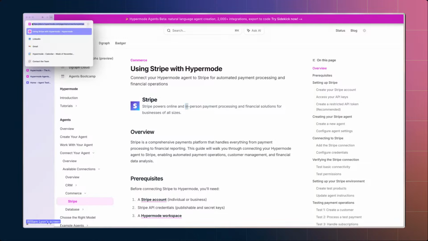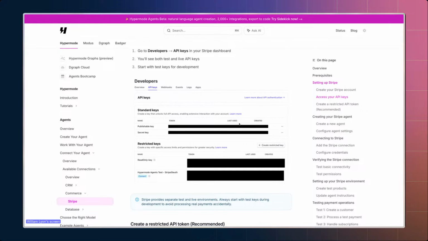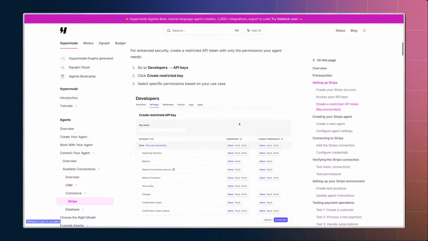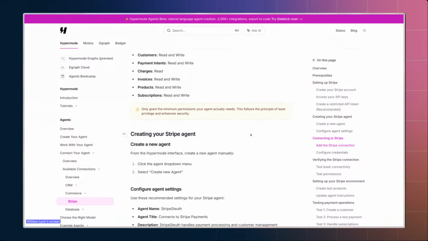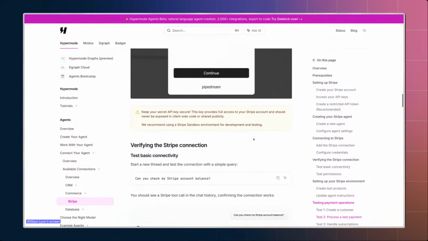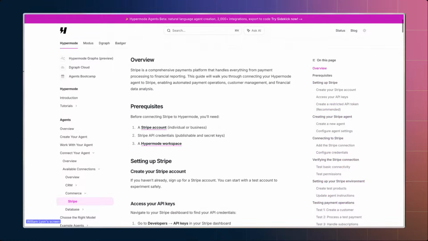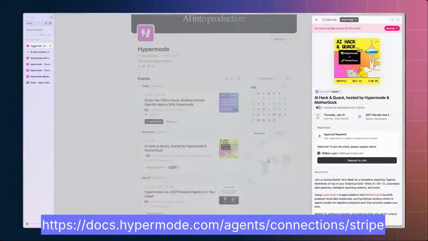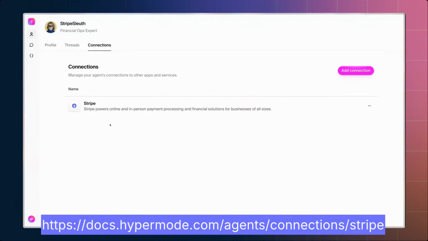The doc I linked earlier, which I'll drop in the chat again for folks that are just joining, walks through how to create an API key for your Stripe account, including a restricted one that has access to certain permissions, and the process for creating an agent that has access to that. So that's a good resource if you're curious how to get started adding the connection.